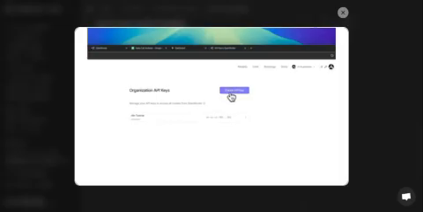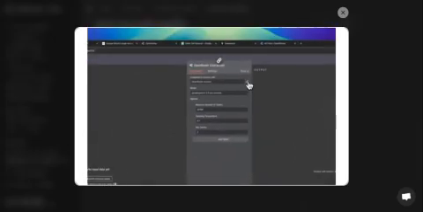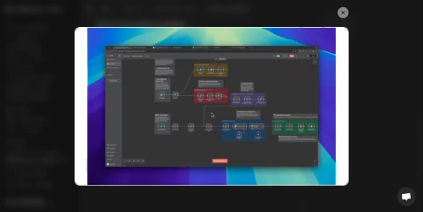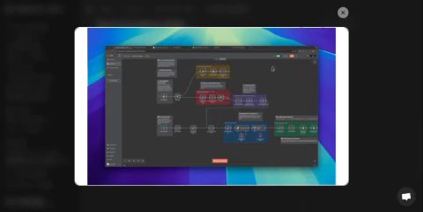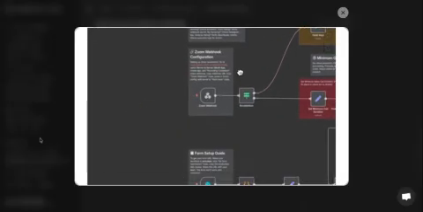Then we go to keys and create an API key, name it Sales Call Analyzer, and then copy that key. Make sure to keep this somewhere secure because you're not going to be able to see it again. Then inside n8n, we can paste this API key and get access to Gemini 2.5 Pro. Now, to make sure the rest of this setup goes smoothly, ensure that the workflow is set to active at the top right.